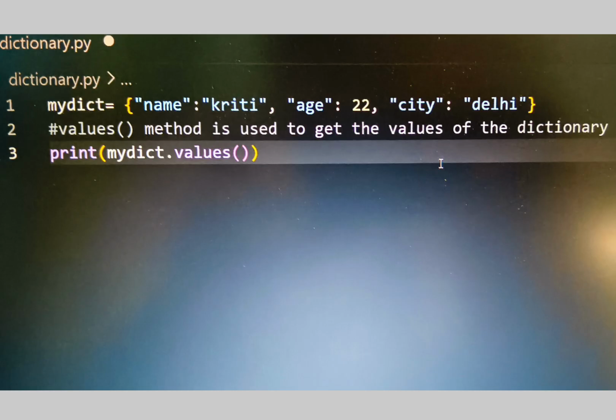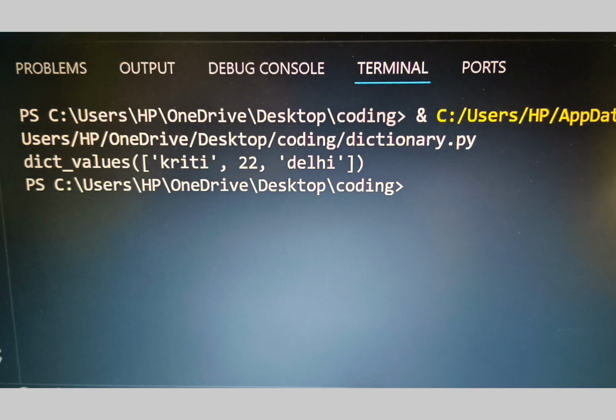The next function is values. This is also similar to keys. Like the keys function gives us the list of keys of our dictionary, the values function gives the values of the dictionary in list form. When I run this code, this will give me this output: dict underscore values, in parentheses the list of the values, that is Kriti, 22 and Delhi.